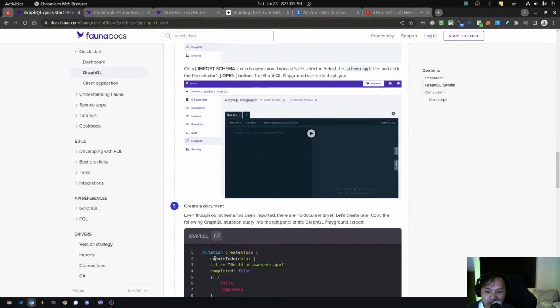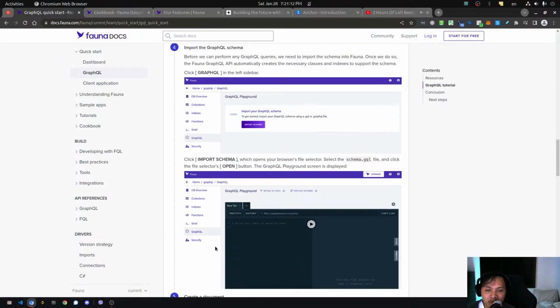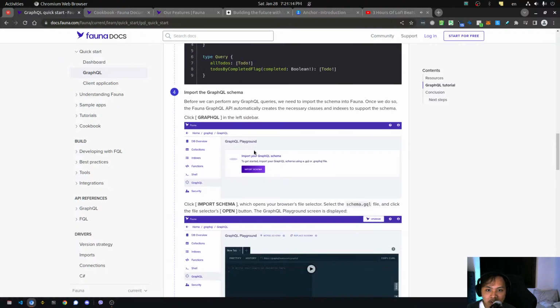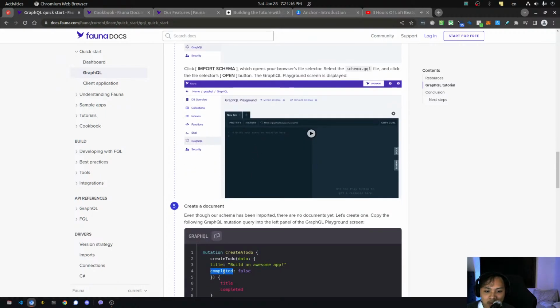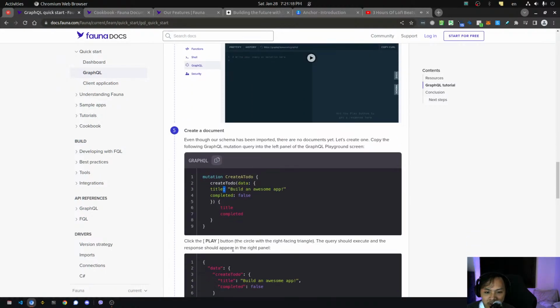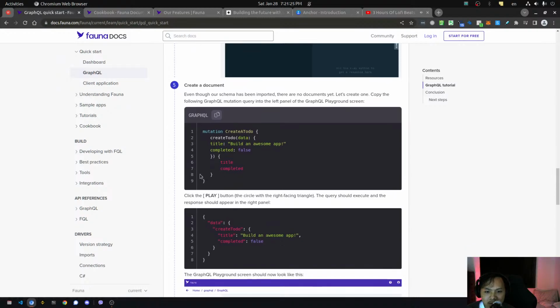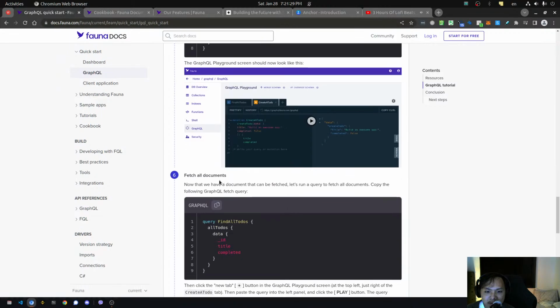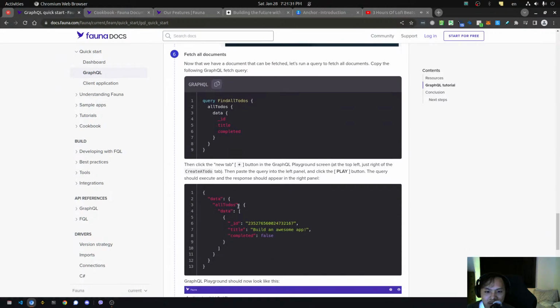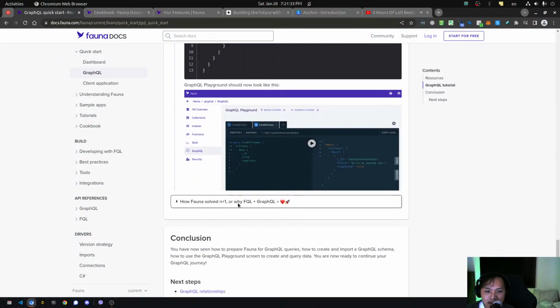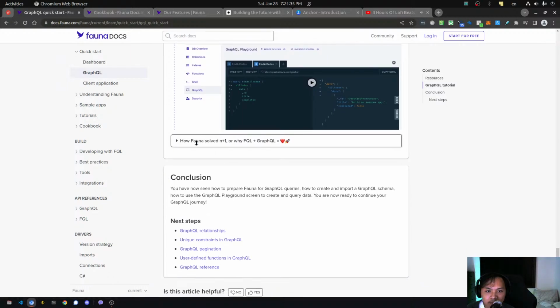Or maybe it's automatically created with that naming convention. Create and then the name of the collection. So create and the name of the collection, and then title, and then the sequence of the data types. So there's some magic going on there that FaunaDB is doing for you. Okay. And then the create to-do produces this one. Okay. All to-dos, IDs, title, completed.